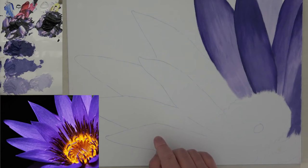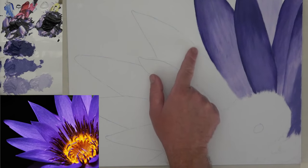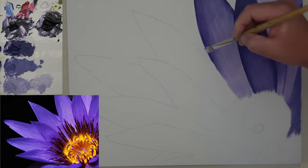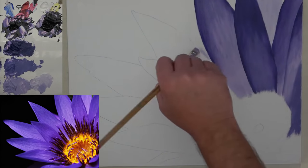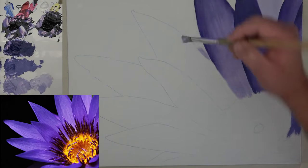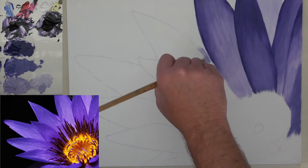Okay, I think let's tackle that little tiny speck of petal sticking out at the back there. I haven't even drawn it in, I'm just going to eyeball it in. So let's get that edge over there, which is light. I'm bringing it all the way up to that petal over there.